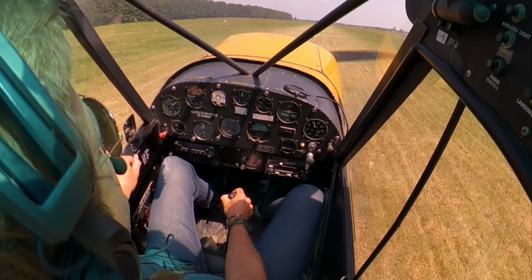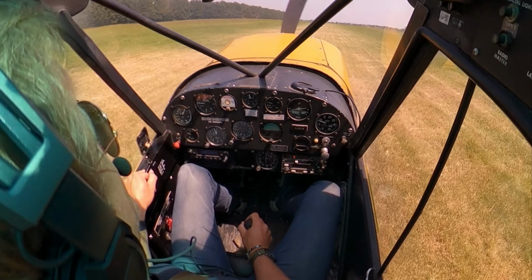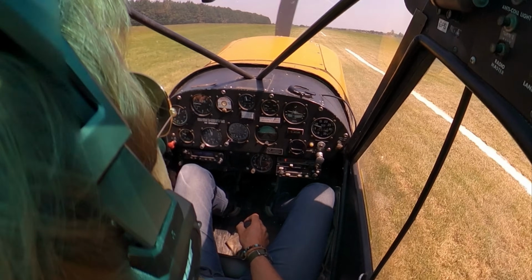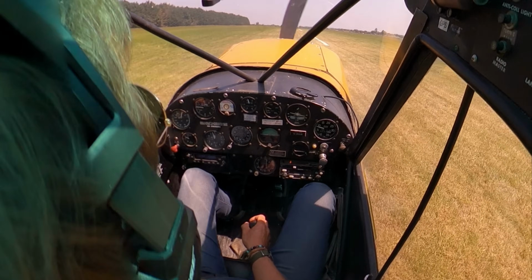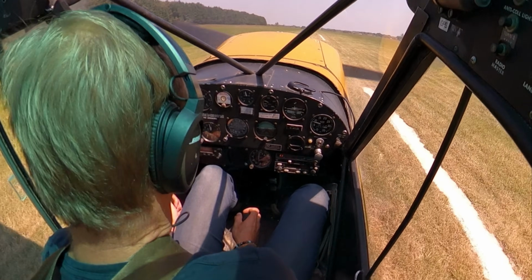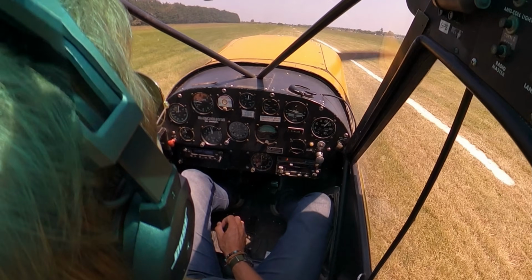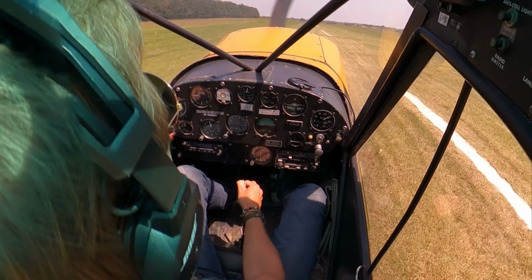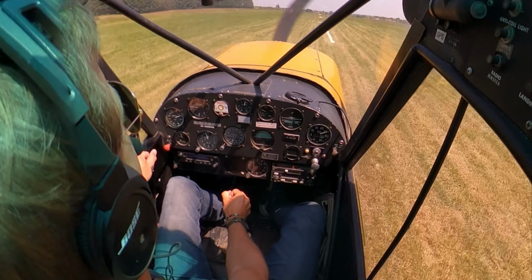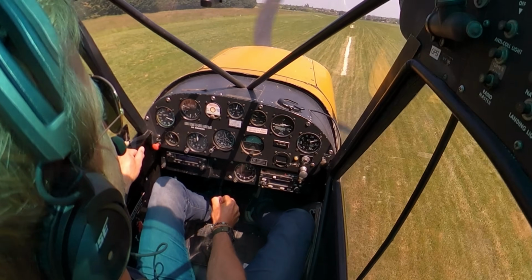A bit of a balloon there, a little bit of power, hold it, fly it. Dom's telling me to fly it, fly it, fly it. Okay, and just gently ease it back and we bounce down. Clearly this looks a lot more dramatic than it actually was in the plane. It didn't feel half as bad as that, but I was pretty focused on stopping the plane going left or right and disappearing off the side of the runway. Also, the Cub doesn't have suspension oleos like a Warrior does, so there's not really much to absorb the big bumps at White Waltham, and it comes in a bit harsher and a bit more brittle, but nonetheless safe, down and off we go again for the next approach.